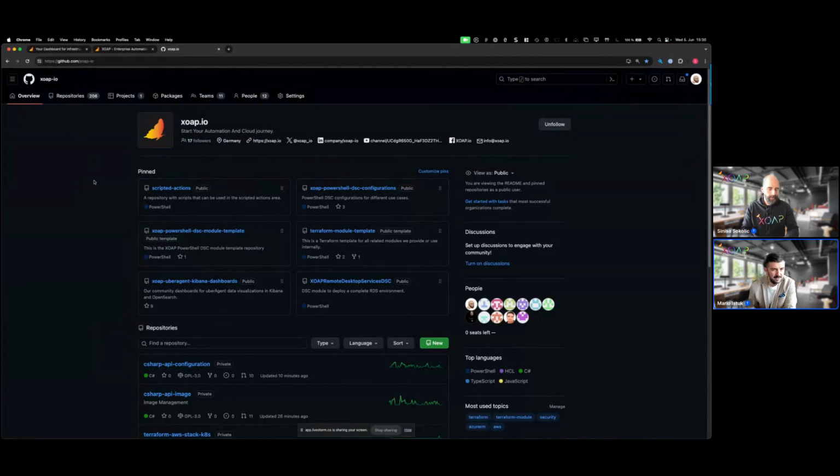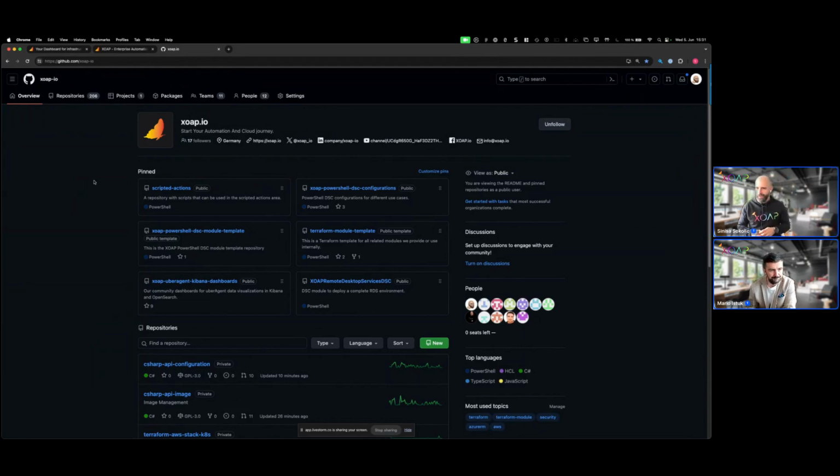But back to business. In the last session, we talked about scripted actions, the release of scripted actions. And today we would like to show you a little bit of what's happening over there, some scripts, some templates, how to access them, how to implement them to the front end. But now, Sinisha, to you, where we can find the scripted actions templates, the scripts, and how we can handle it.